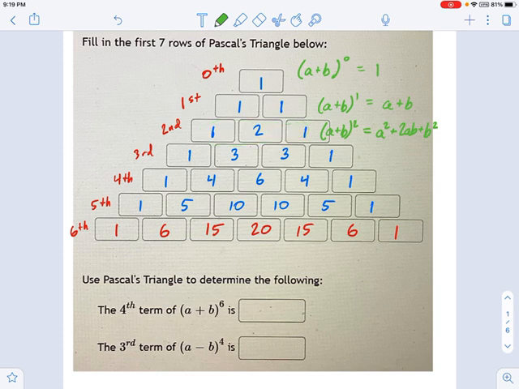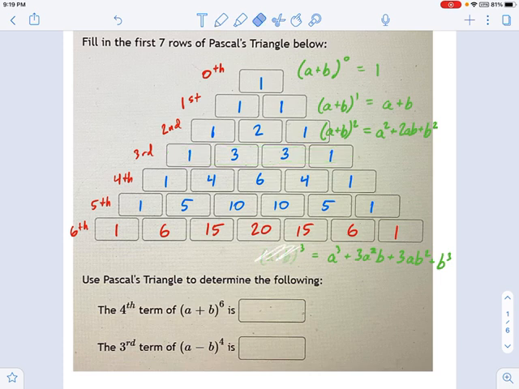Now, if you happen to know what comes next, (a + b)^3 is equal to a^3 + 3a^2b + 3ab^2 + b^3. Go ahead and expand it out. You'll get exactly what's predicted by this third row, or the third power of Pascal's triangle, and so on and so on and so on.